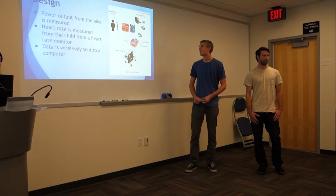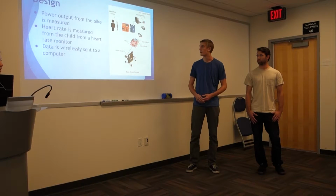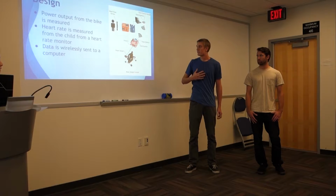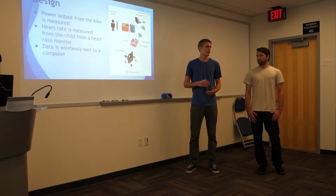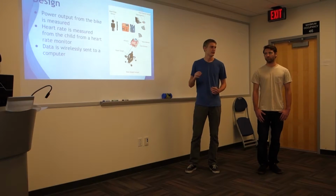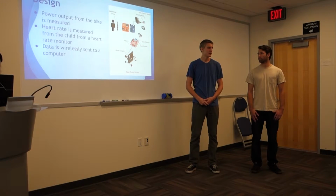So this is a brief overview of our design. There are three main components to what we want to make. We have the computer, which is recording the data, we have a heart rate sensor, and we have the bike. On the bike, there's a strain gauge and reed switches, which is how we're getting our power measurement. That sends a signal to the Arduino, which uses an XBee to communicate to the XBee Explorer dongle connected to one COM port of the laptop.